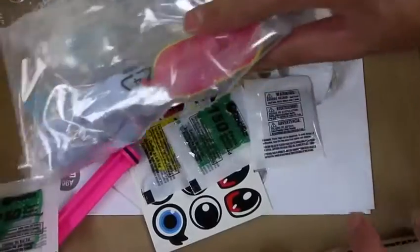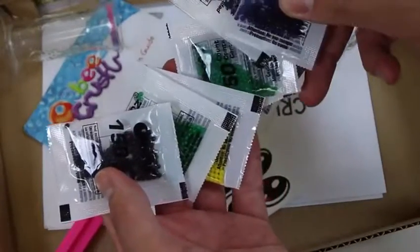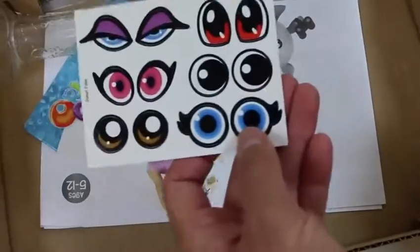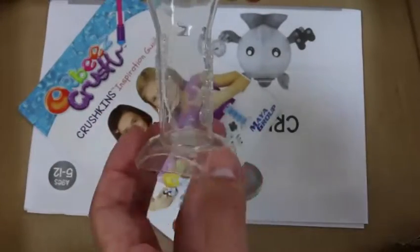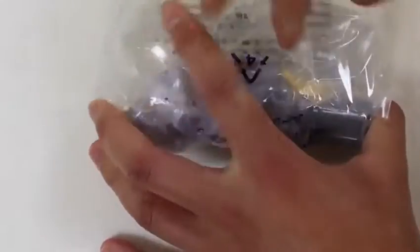Here's everything we need to make one Crushkin Safari. And here's everything we need to make the second one. We get 1,200 Orbeez! Here's an extruder to squeeze out all our crushed Orbeez. Look at all the eyes we could choose from! Here's an Orbeez tube to crush the Orbeez. We get an inspiration guide. And an instruction guide.